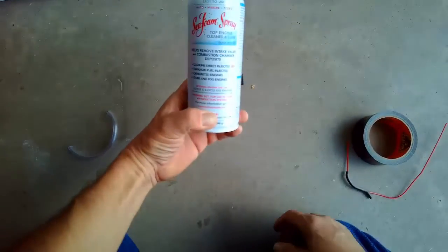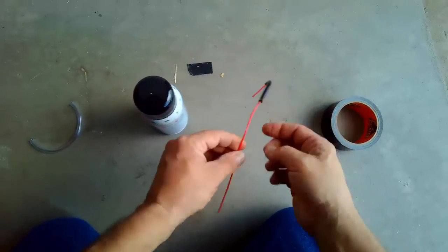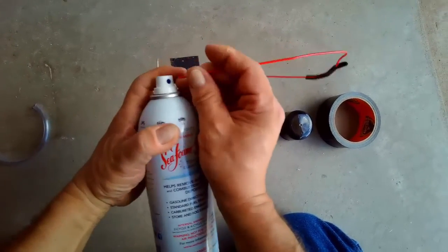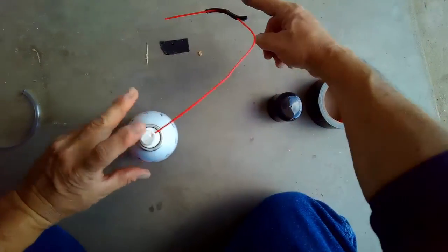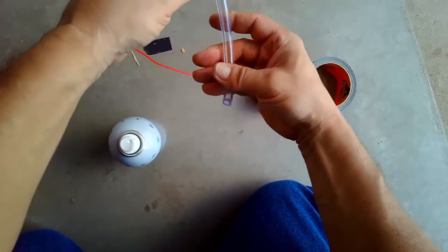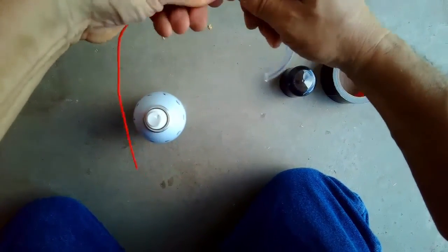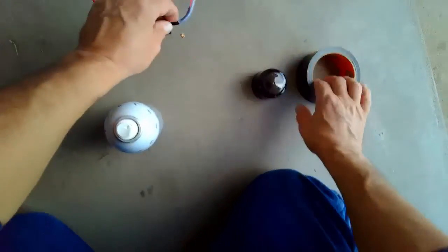Alright gang, so we got the Seafoam spray. Comes with a nozzle, a red little nozzle that you stick in there like that. Why isn't it going in there? And then you'll be able to squirt it, and it'll shoot into the hole. But what we're gonna do is I got a 1/4-inch tube. We're gonna fit it over this like that, and that'll help aid in getting it over that little nipple.